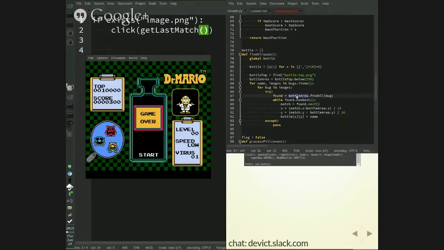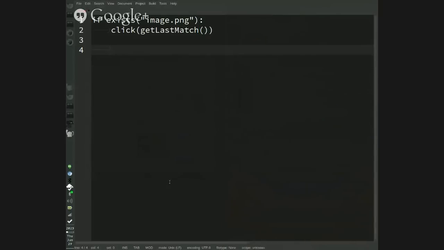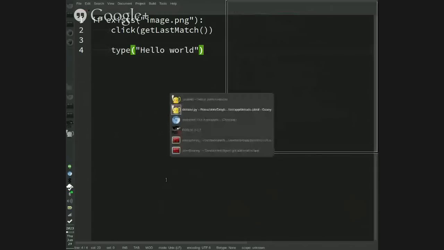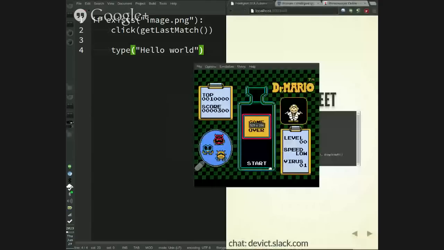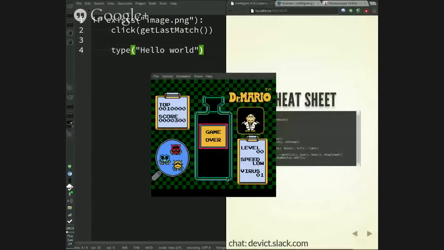Another thing you can do: you saw when I did the WordPress demo that it was actually moving the mouse to the locations. You can change that. You can set the speed of the mouse. You can set it to 0 so that it just snaps to the spot and clicks on it, which is really good for some things, but completely breaks other things, which is kind of weird. The other thing that breaks when you wouldn't think that it would is typing. You cannot control the type speed. So if you give it a thing that just says type hello world, it's going to type that, and it types it pretty fast. What I found is, on this emulator that I'm running to play Dr. Mario, I tell it to press the right arrow key 3 times to move the pill 3 times to the right.